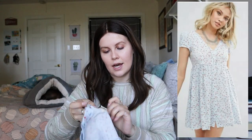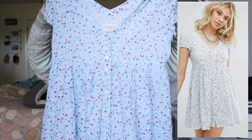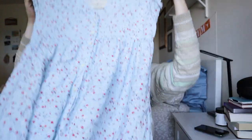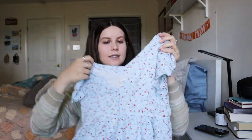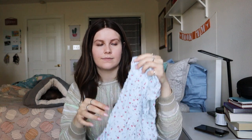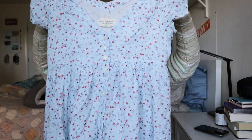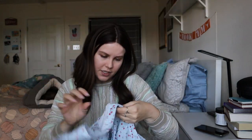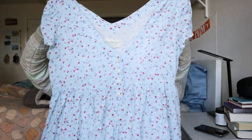Next up is a brand I actually haven't found in a while — it is Denim and Supply by Ralph Lauren, size small. It is this cute little baby blue floral mini dress that buttons all the way down. Super cute, it has little cap sleeves and a lace edge. It's 100% viscose. I really like this piece — I think Denim and Supply by Ralph Lauren does sell pretty well for me.